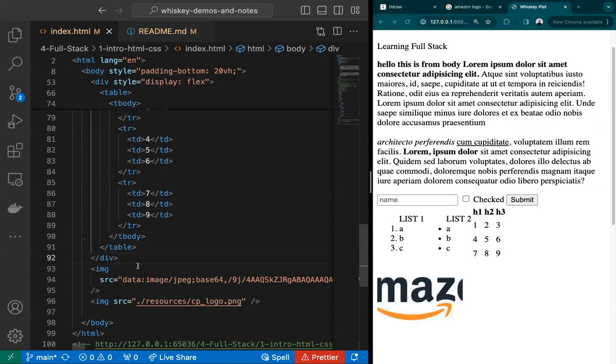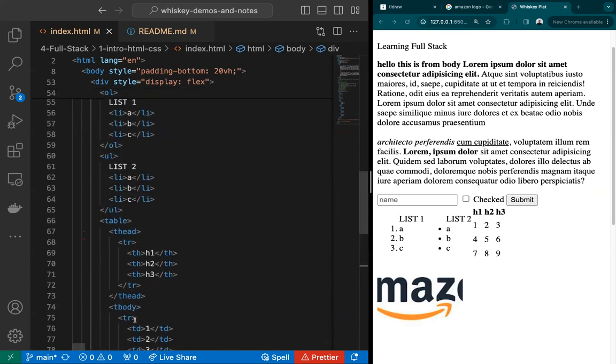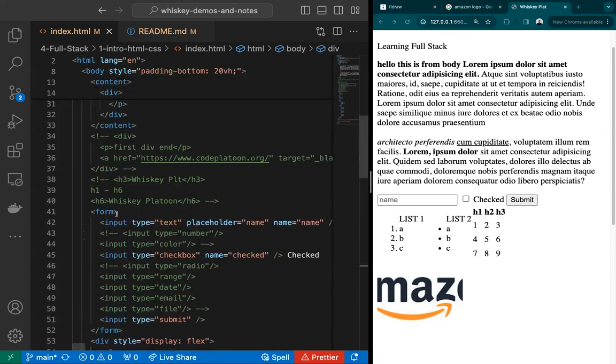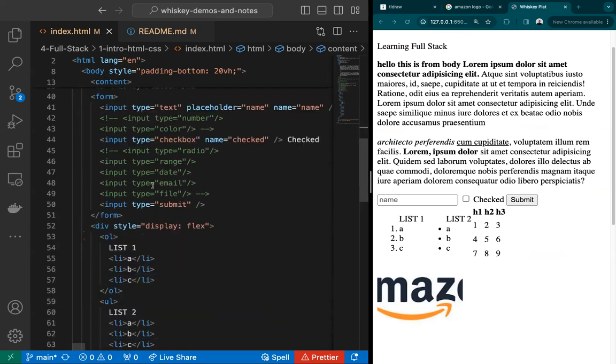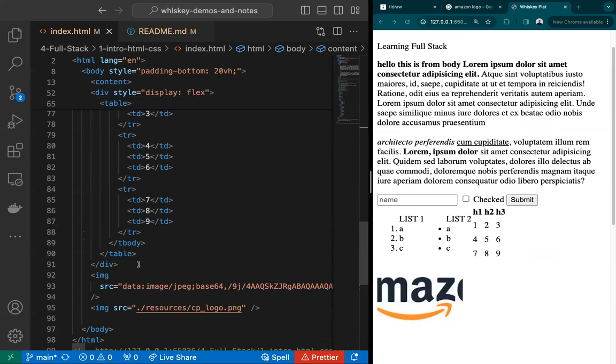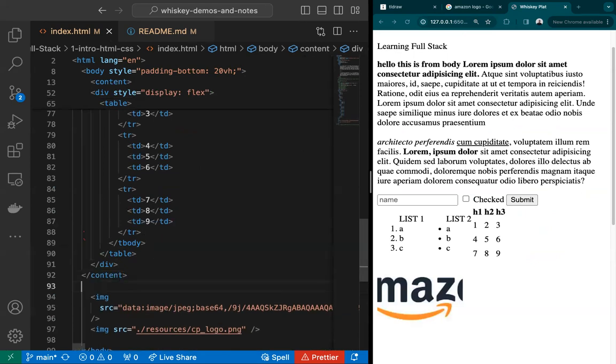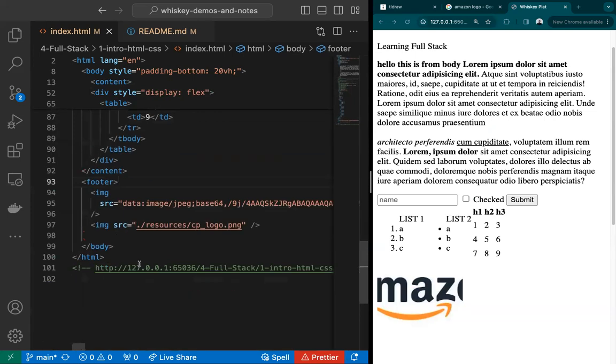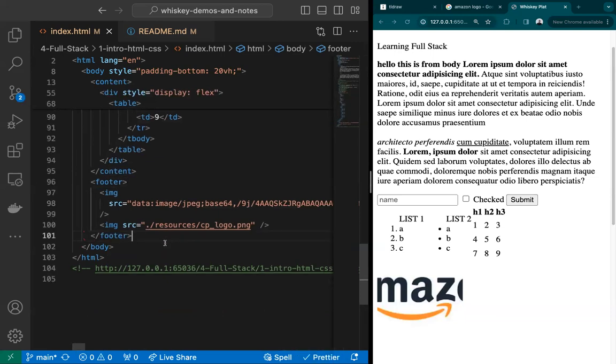And then finally, since I already have my content, oh, I placed my content in the wrong spot. I can make a footer. And that footer should only highlight the things that should be constant or consistent at the bottom.